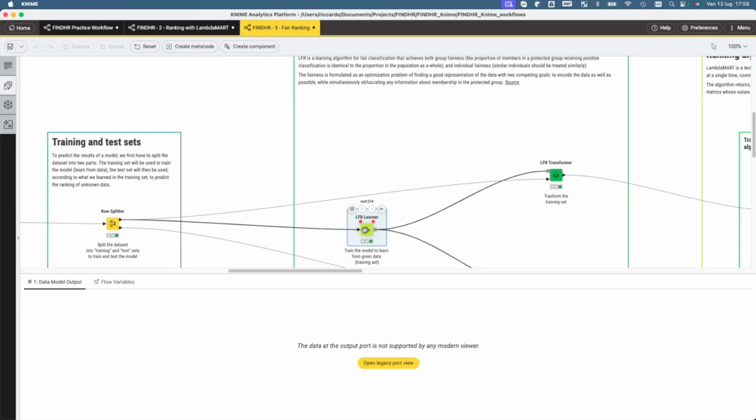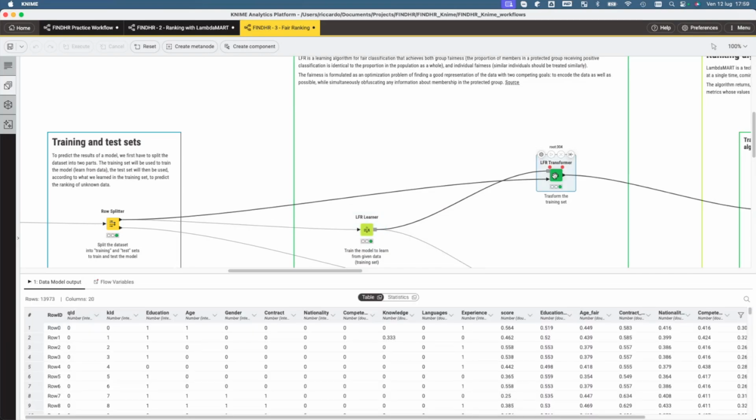Once this model is learned, as earlier, it is passed through the box to, this time, not a predictor, but a transformer. So this is the component that understands how the data should be changed and actually changes the data. You can see that, again, the training set passes from the top part through this arrow I'm following right now up to the transformer.